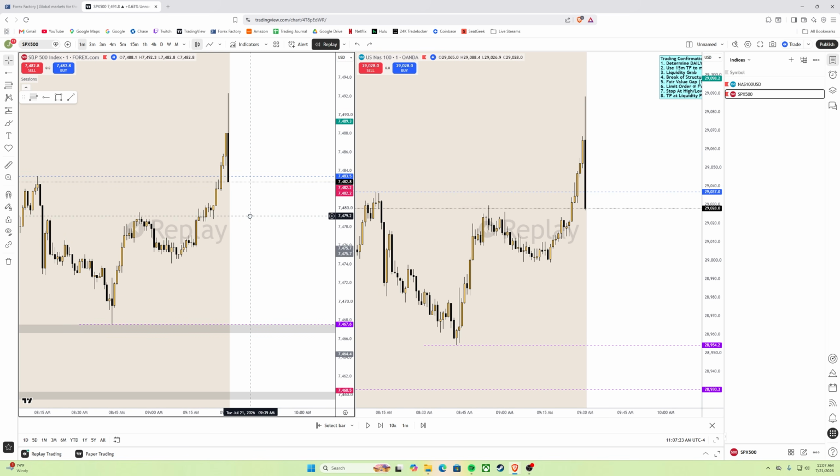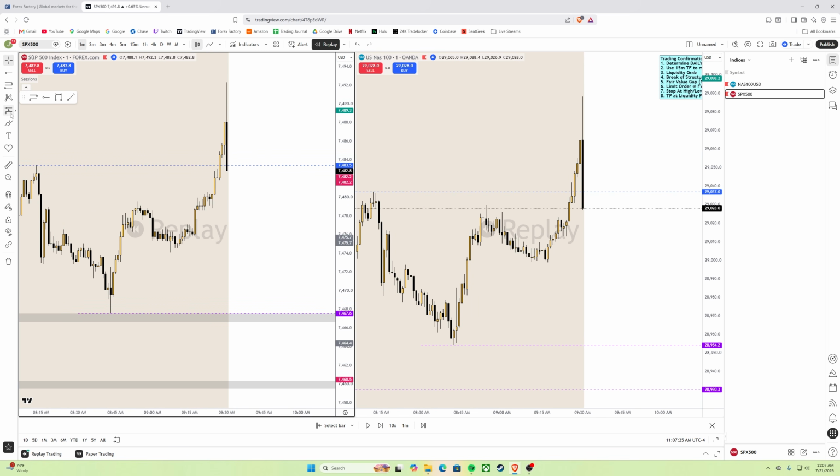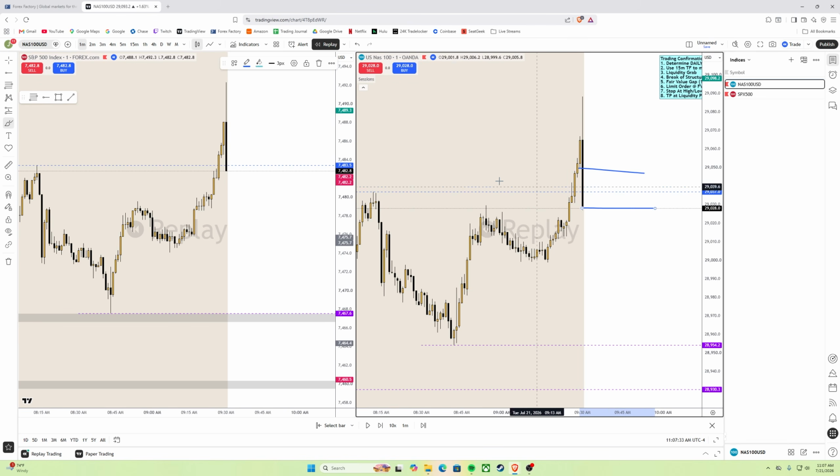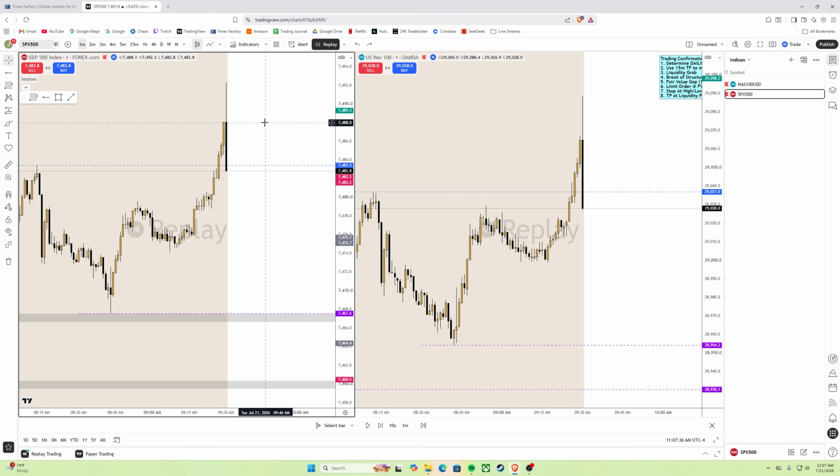So now we're watching on high alert because we want to see if there's going to be a fair value gap that's left. Because right now you're seeing that this is a space. And if you look at the NAS, we're seeing right now these are spaces that are open. So this candle right here can potentially form a fair value gap, especially when you look at the momentum.